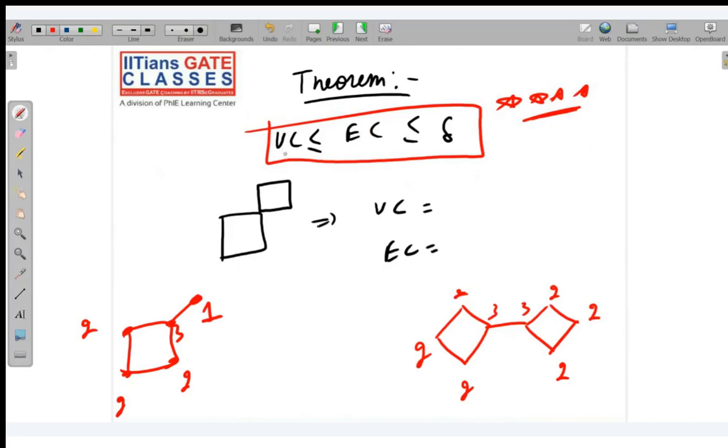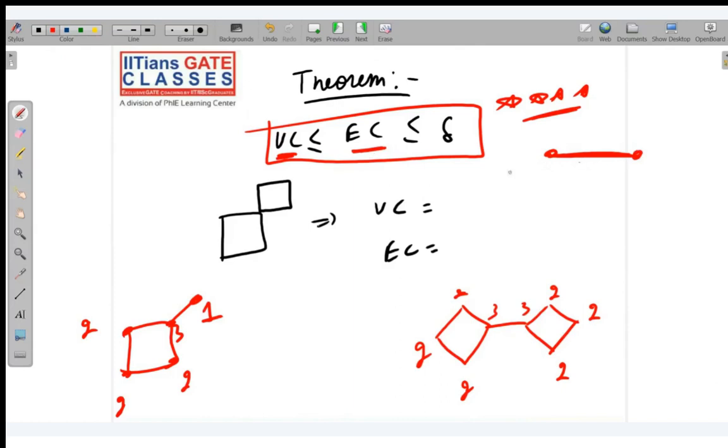So first of all, you should know vertex connectivity will be less than or equal to edge connectivity. Why? Because when we have one edge, it will connect 2 vertices, na? So directly or indirectly edges are dependent on vertices, vertices are not dependent on edges. So obviously vertex connectivity will be less than or equal to edge connectivity. Vertex connectivity can never be more than edge connectivity.